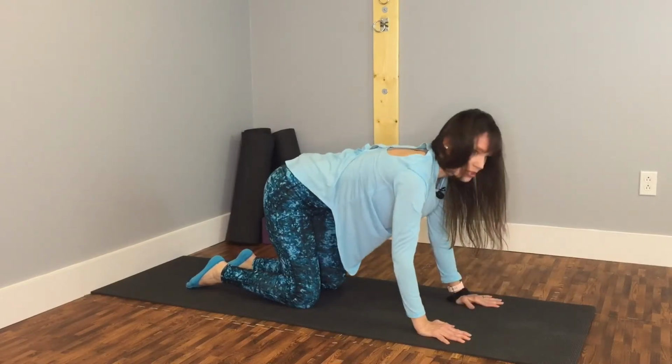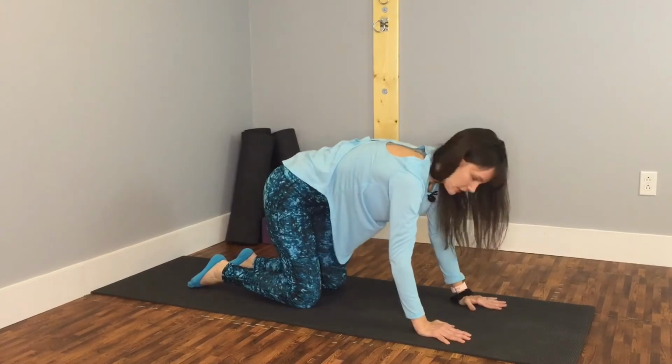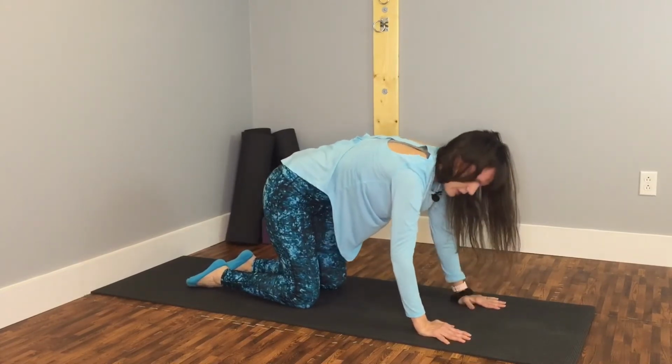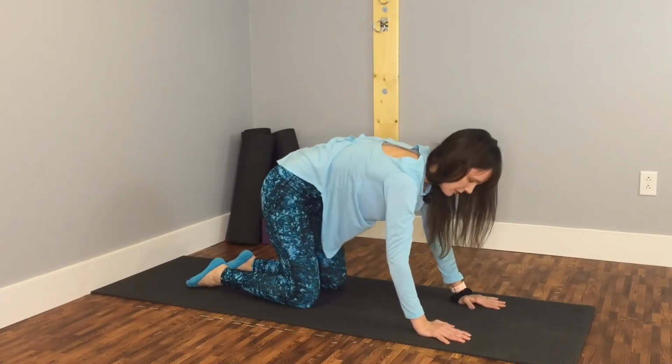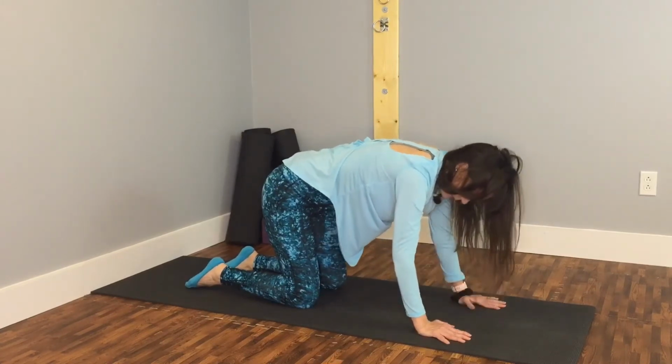This is a great stretch to do just this part if you feel like your back is feeling a little stressed. So even just this alone can be helpful for you. Again, exhale and inhale.